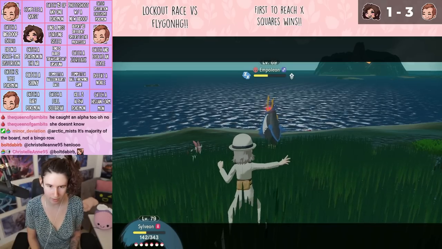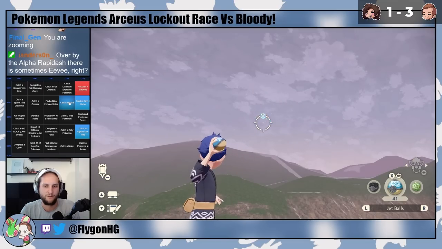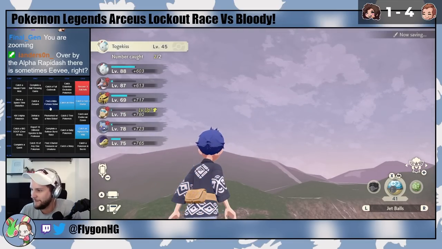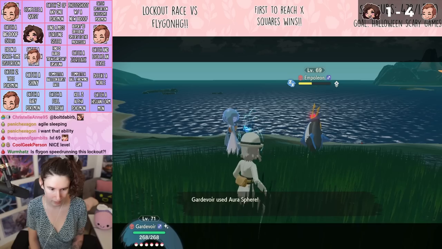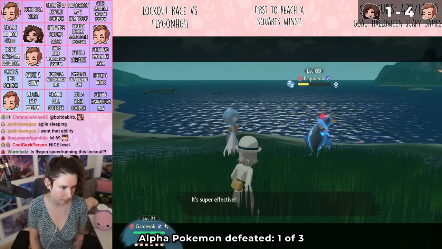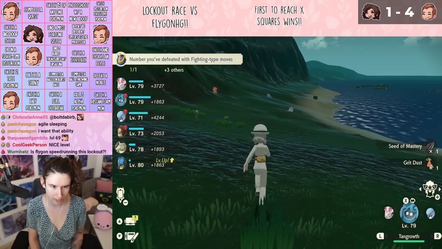Can we kill this Empoleon? That'll put us at one thingy defeated. Get in the ball. Got it. Catch a flying Pokemon. Where is that? All right, let's go get a bunch of Bidoofs. Aura Sphere. All right, that's one. Bidoof, 2. And now I'm gonna go catch this guy.